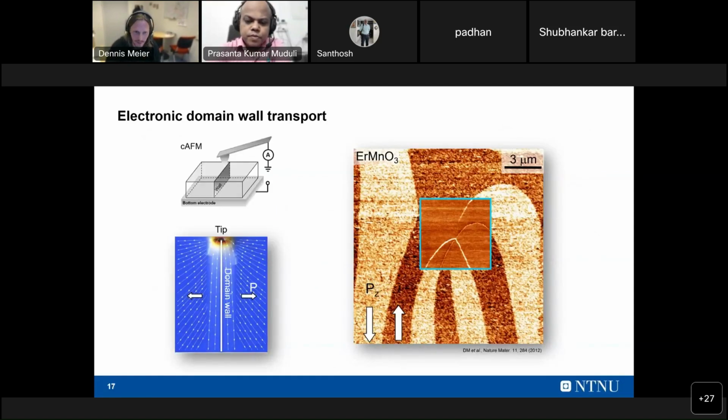Yes, we can. These are measurements from 2012. I recorded them at that time together with Jan in Berkeley. And you can see that when we do conductive atomic force microscopy measurements, we scan the surface with a conducting tip and inject a current that will then spread through the wall and to the bulk differently. And we can really map out the conduction properties at the walls and within the bulk. You see that on the right-hand side, the domain walls are more conducting or have different conduction properties than the domains next to them. That's in line with what we've seen before.